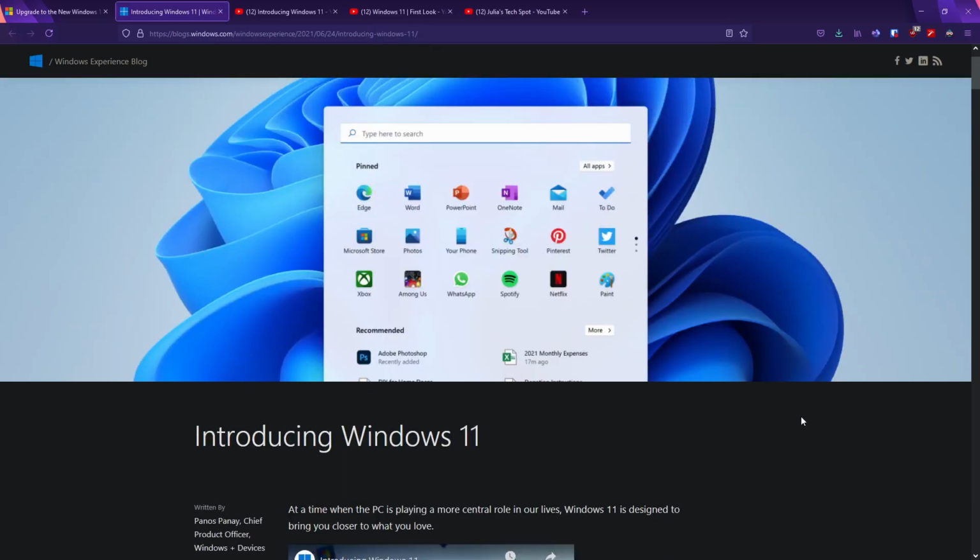Now, we don't really have the new Action Center in the leaked version. It's just that the toggles are rounded, but that's really it. Also, for tablets, they have better touch now. For example, on Surfaces, when you take the keyboard off, the icons on the bottom are more spread out, although I'm pretty sure 10 does that too. But when you try to resize or move things around, they make it a lot easier. And they also did get rid of tablet mode, I'm pretty sure, which no one really used, so I guess that's a good thing.